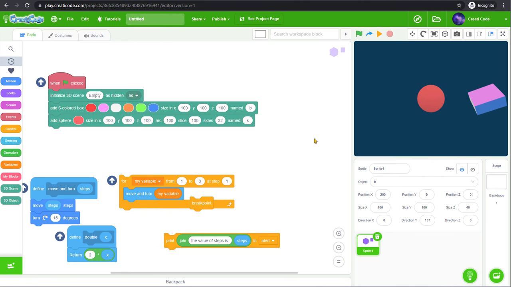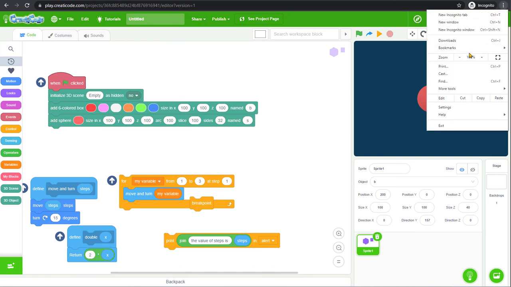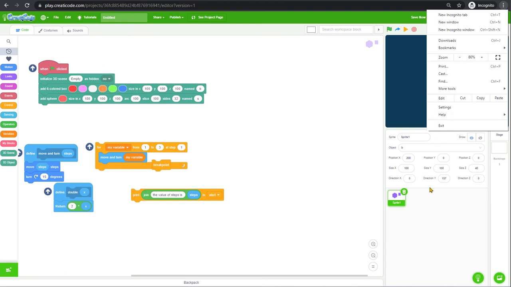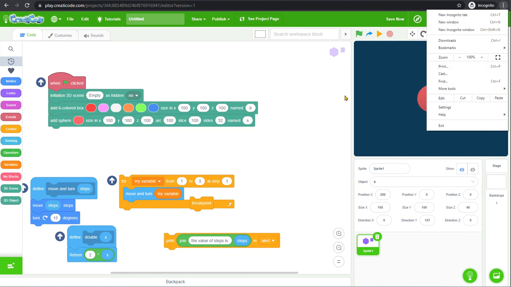On some computers, the browser page may not be tall enough to show all the information here. There is a workaround. You can click on the 3 dots and then change the zoom ratio of the browser temporarily. After you get the information, you can change the zoom ratio back.